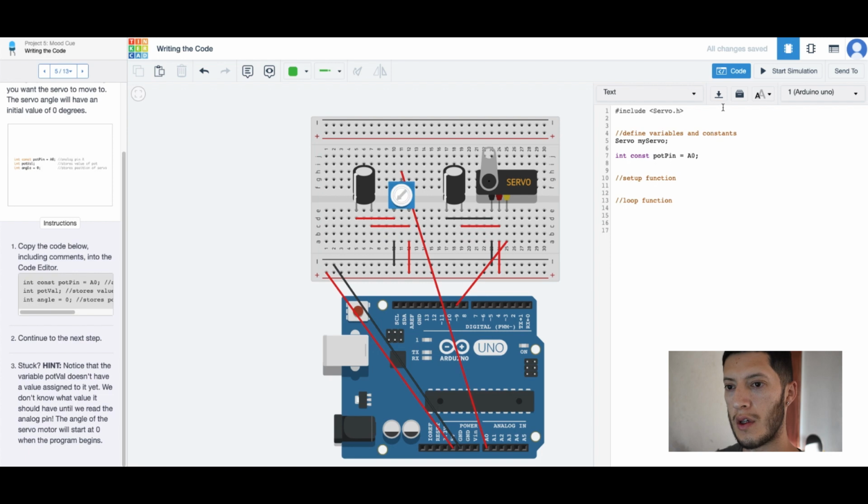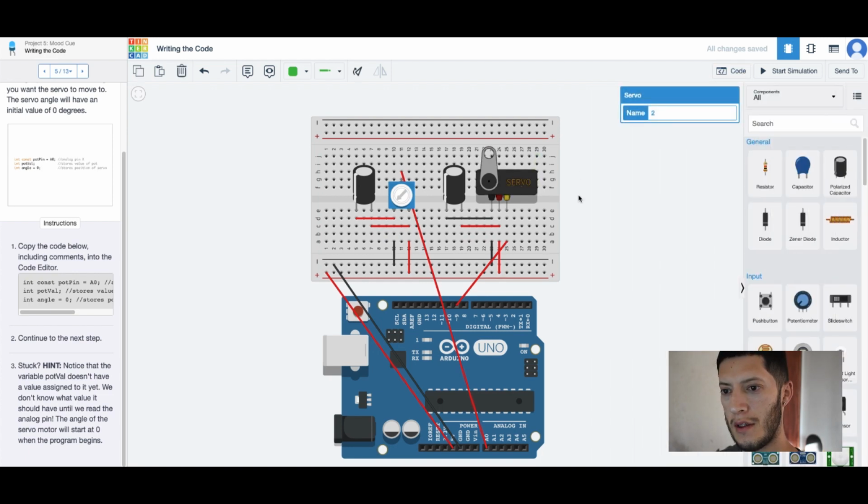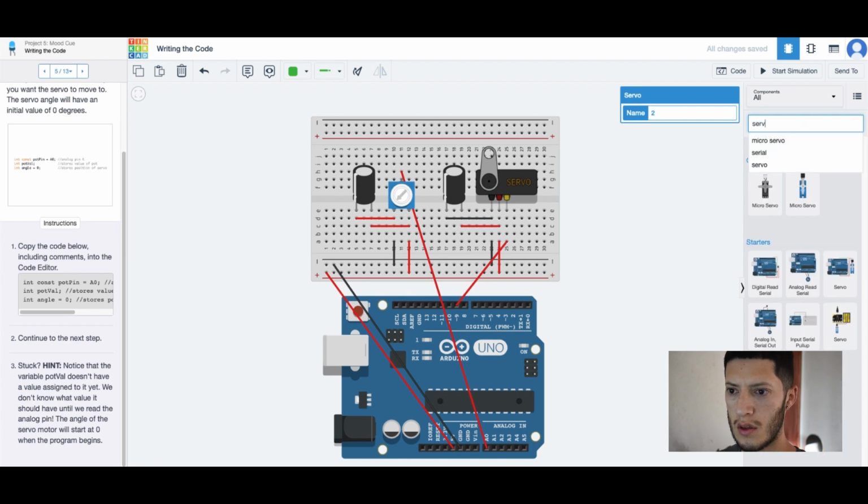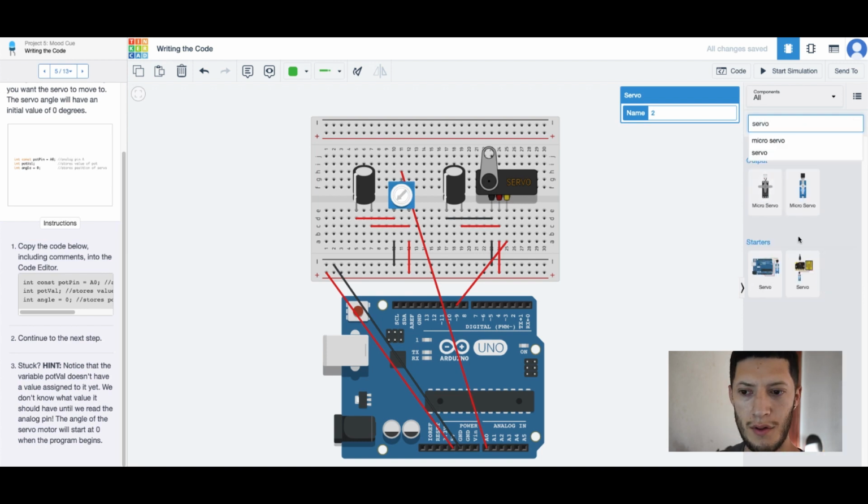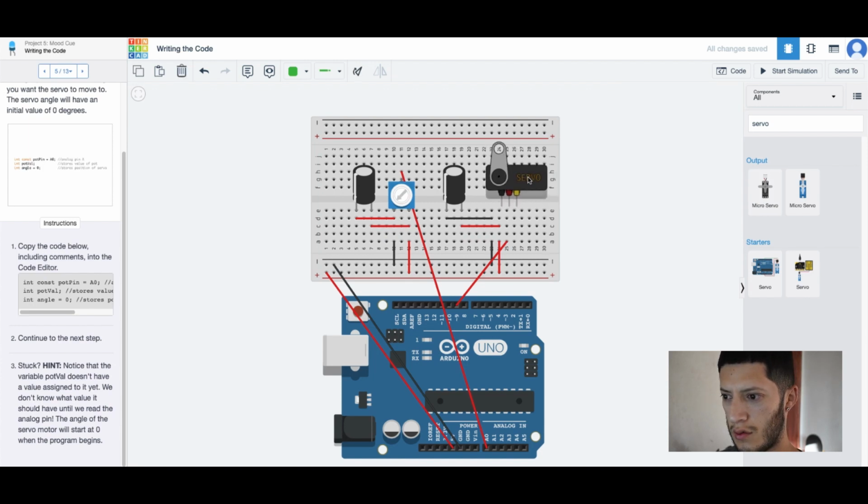These are weird though, because you can't find these. If you look for components, servo, you can't find them. The only servos here are these, but these are fully functional. I don't know, they're still there, but I guess only for the tutorial.